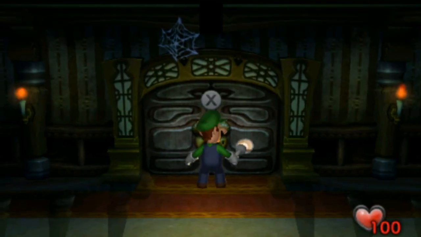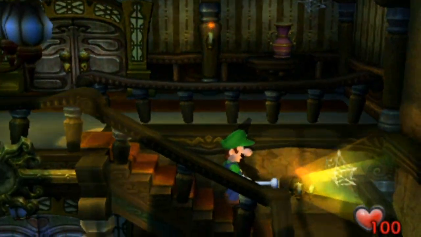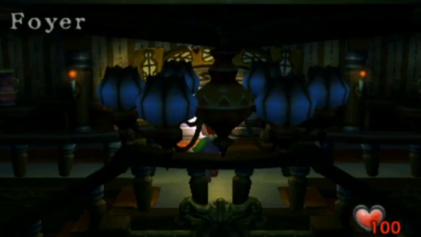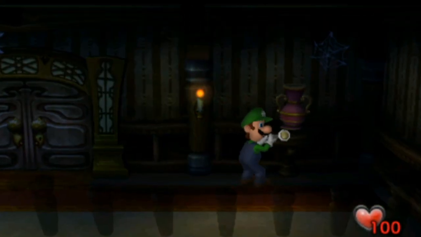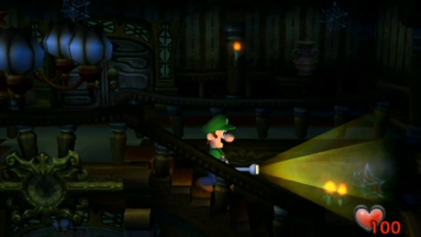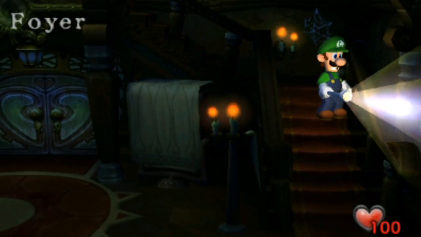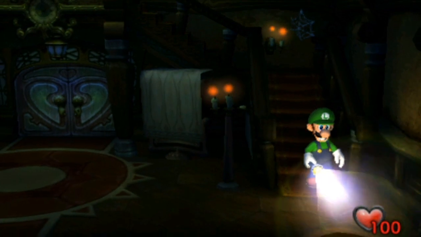I really love how they incorporate the Luigi's Mansion jingles with the door opening. It's so cool. We can't really do anything up here. We can knock on these things, but that doesn't really do anything for us. They're just a bit dusty, because, you know, this is a mansion, and it's dark and haunted, and also Luigi slides down the stairs if you do the slightest movements.